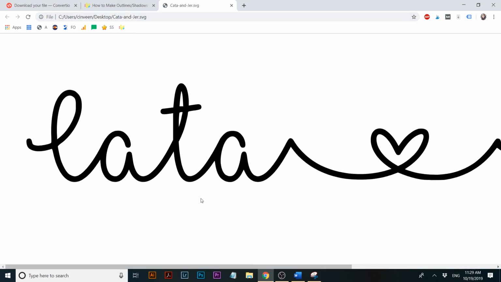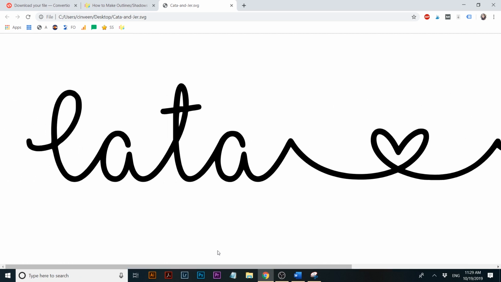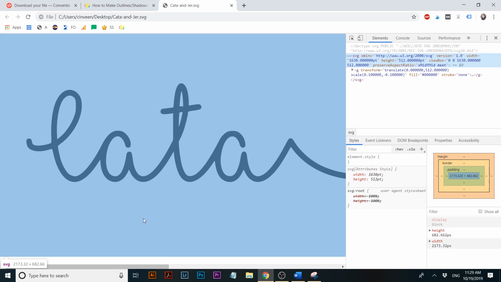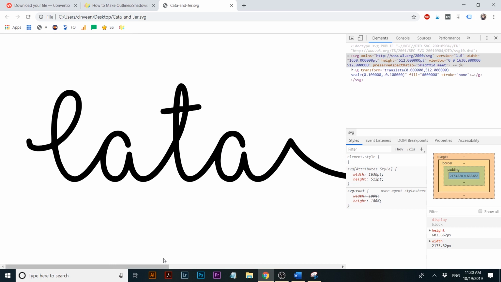Now we're facing a big problem right now. The problem we're facing is that this image is really big. So again, like I showed you on the first part of my video, please go watch it, because it's where I explain what Inspect Element is, the tool that we're gonna use now. Click again on Inspect Element, Ctrl-Shift-I, and now you can see that the file is very big. So even if we make the outline, we really cannot see it.